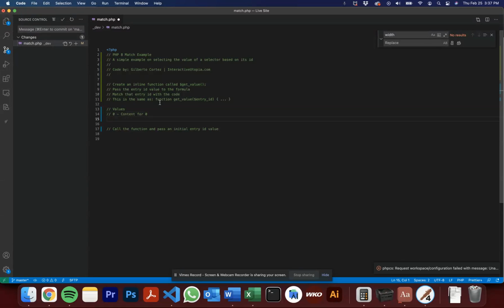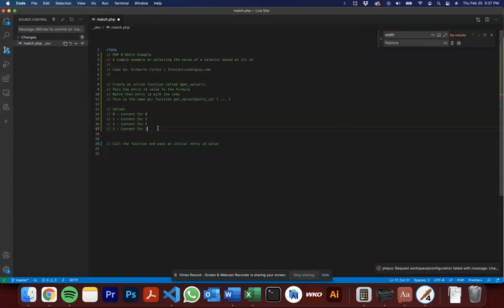So I'm just going to copy this line a couple of times: 0, 1, 2, 3. When we get an input of 0, we want it to return content for 0. The same with 1, content for 1. That way we know that it's working.